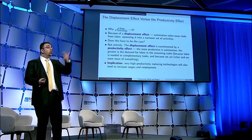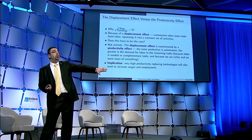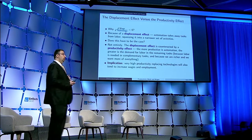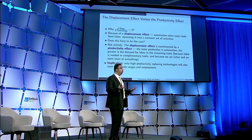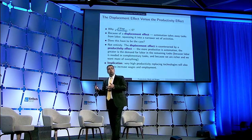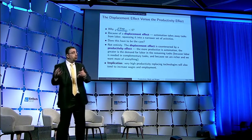Workers would always be harmed by technological progress of this sort, and we couldn't make sense of 200 years of history with many examples of these automation and replacing technologies. The reason it's not the end of the story is that these technologies are doing one other thing. Industrial robots displace line workers assembling cars, but they do so precisely because they are lower cost. They enable firms to expand production, so firms want more of the workers not yet automated — more non-production workers, more design workers, more engineers. This productivity effect and the displacement effect go together, giving us a holistic picture of how employment implications of technology are formed.